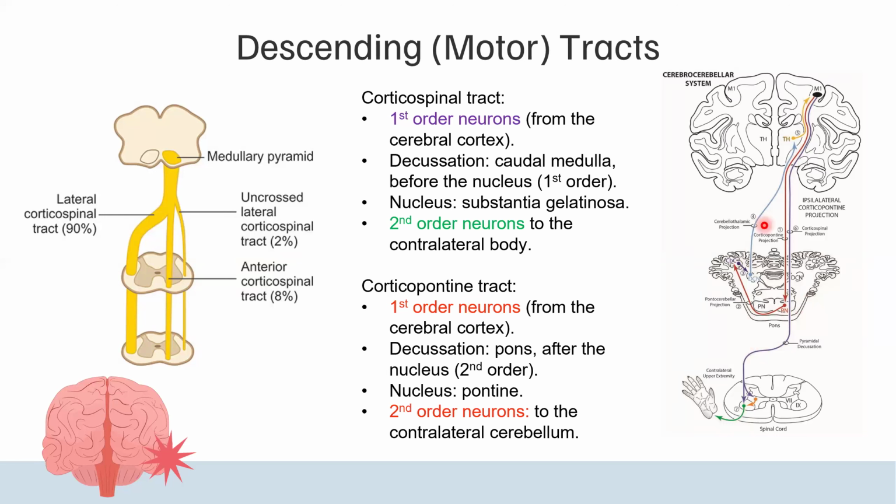So a rule of thumb that you guys can remember is that everything within the cortex is flipped. Everything within the cerebrum is flipped. If I'm talking about the left hemisphere, it's supplying the right side of the body. If I'm talking about the right hemisphere, then it is supplying the left side of the body. Is that clear? So at some point in time, I will have to have a decussation.